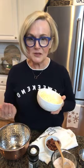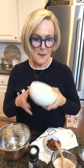I'm using a Swiss cheese, and for a Quiche Lorraine, it's traditional to use Swiss cheese. So you can use cheddar cheese, pepper jack cheese, Colby jack, Gruyere, whatever your favorite cheese is. You can pretty much use whatever cheese you have. And sometimes I even like to sprinkle a little Parmesan in there. But a cup and a half of cheese, okay? So again, a cup of veggies, a cup of meat, a cup and a half of cheese.